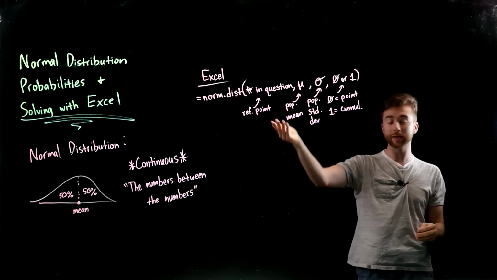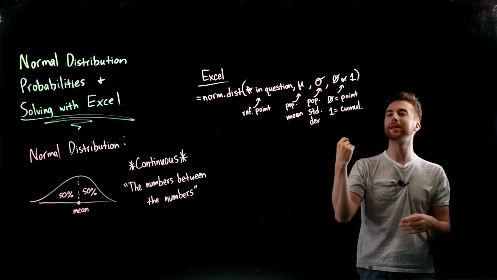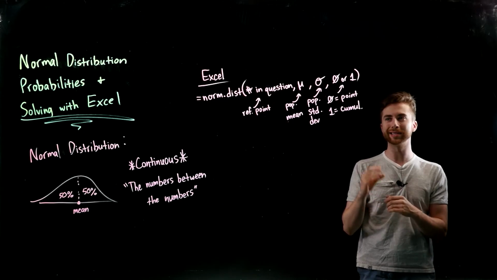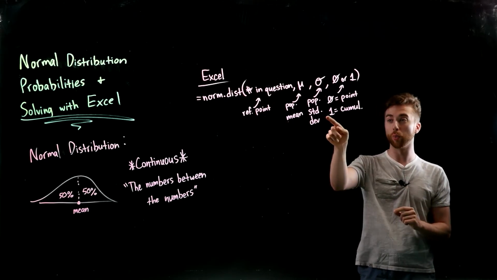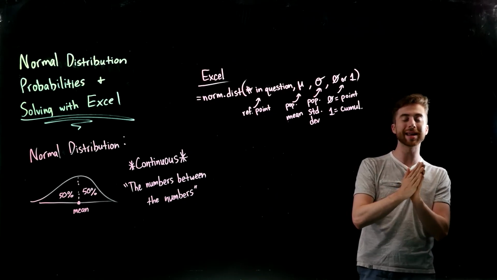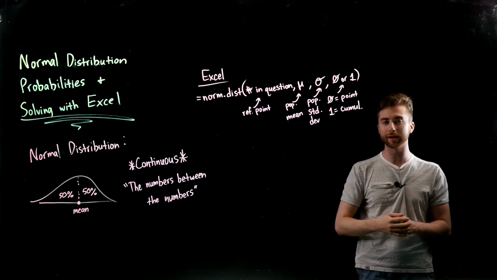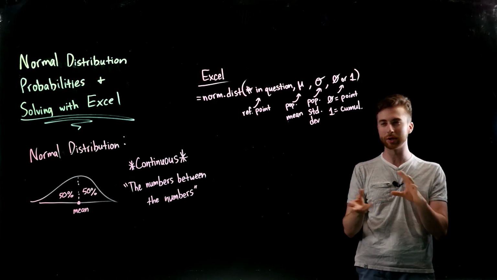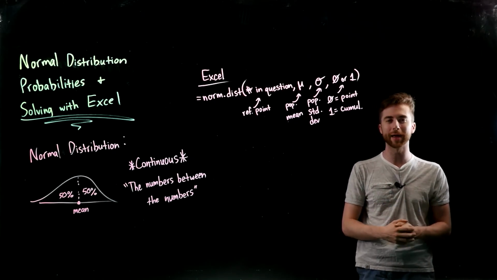We have a given mean of the population, a given standard deviation of the population, and then whether or not we're dealing with a point or a cumulative probability. So again, 0 is point, that's talking about the probability of a particular number, where 1 is dealing with that number and everything to the left of that number, so less than or equal to that number. You can make those perfectly synonymous with one another. So I think this is best illustrated, as far as the nuance between this and the discrete distributions, with a couple of examples. So let's go ahead and do that.